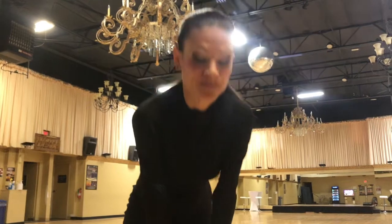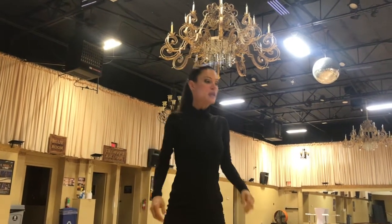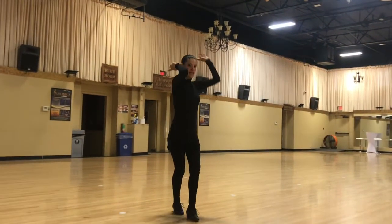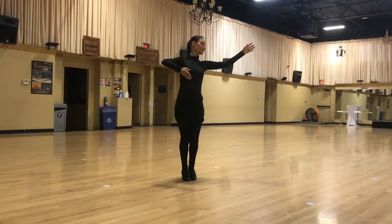Here we go. So for a man, this figure starts diag center in promenade position. And I'm gonna show from a couple different angles. So if you don't get it the first time, don't worry. We'll touch on it from another direction so you can see what my body and feet are doing. In this case, I'm gonna head down line of dance this way. So I'm in promenade position, I'm heading diag center.